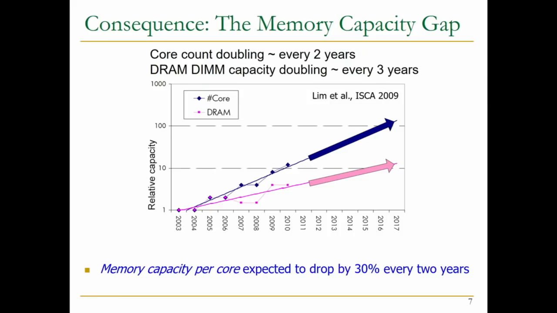This is one example. This was actually from a paper by HP Labs and University of Michigan. They've shown that core count is increasing much faster than DRAM capacity. And that's why we're bottlenecked by DRAM capacity. You could argue with all of the numbers on this graph, and you could say that, oh, this trend is not continuing. But if you think about why the trend may not be continuing, we may not be able to feed the cores with the data they need. So we actually may not be placing cores as much as we were doing in the past. But the trend's actually increasing, similar to this in GPUs. Anyway, we want more capacity from memory, and that drives the capacity of the DRAM chip.